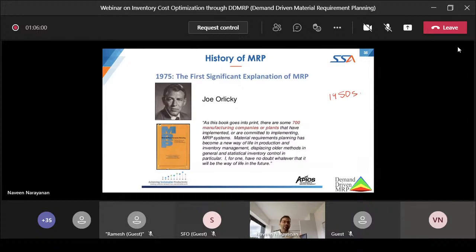But this, of course, changed in the 1970s. IBM developed the mainframe computers, and now they had the computing power to be able to make MRP a working system. And it has gone through its own stages. But now you can imagine the 1970s, as evidenced by the Colgate example that I gave, was a relatively simple era where the supply chains were not as elongated. They were closer to one another. Most of the companies sourced locally. The customer demand was fairly stable and predictable, and the varieties offered were fairly simple and minimal. And therefore, the system could work.